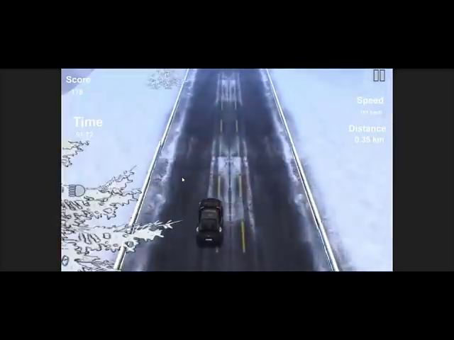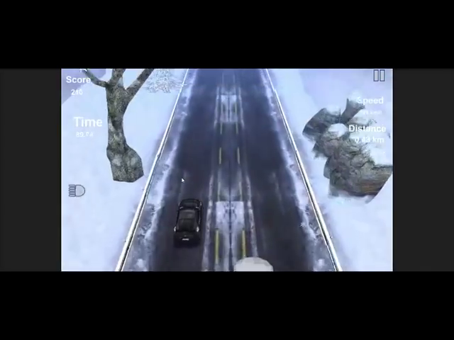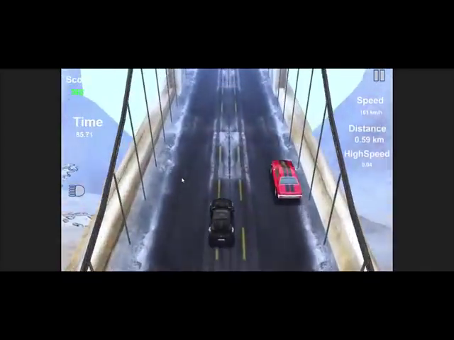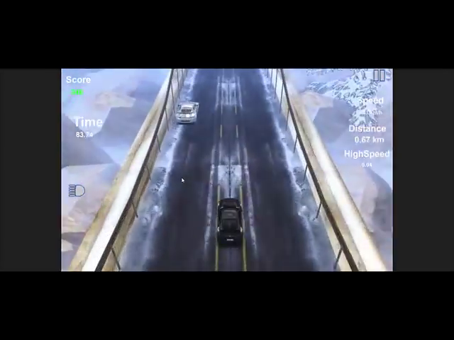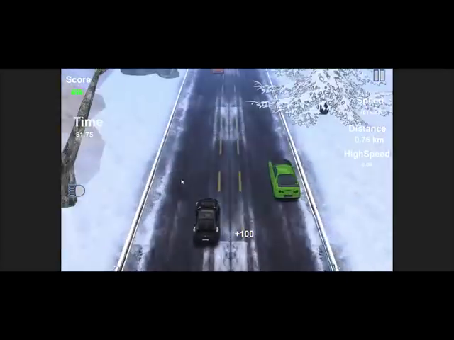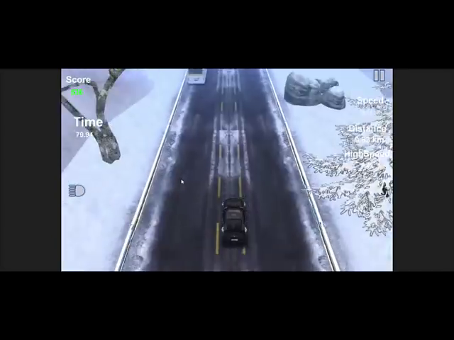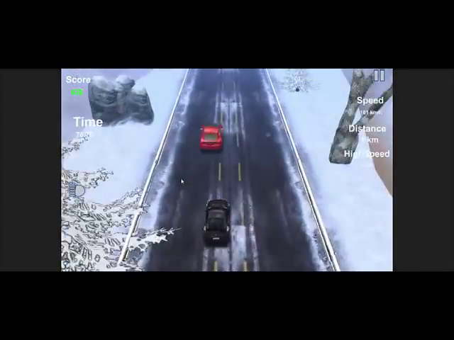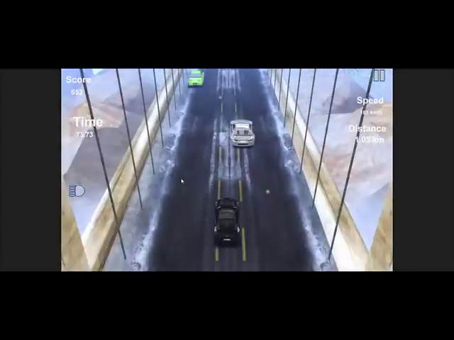Now this is a time trial mode in which I think we play for 100 seconds, and what we need to do is get as many points as possible. I think I missed out the most important thing in the game, which is that once you travel above 100 kilometers an hour, or you can just change it to 100 miles an hour, once you drive close through the traffic.